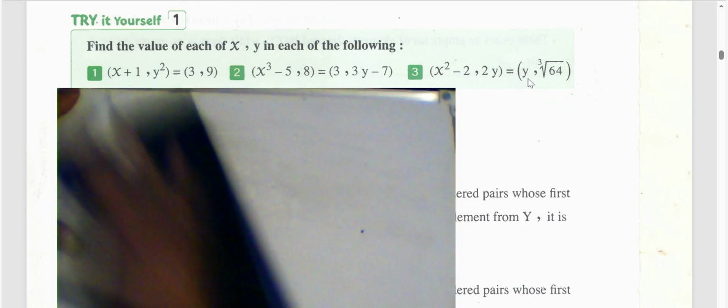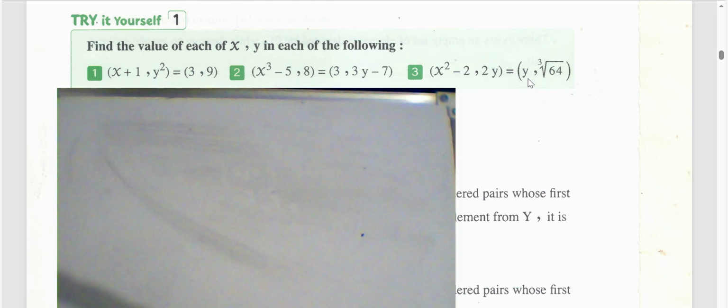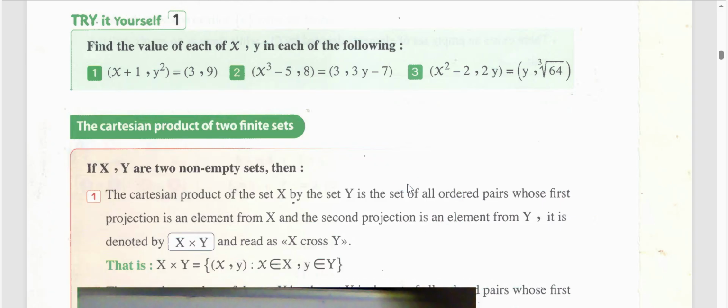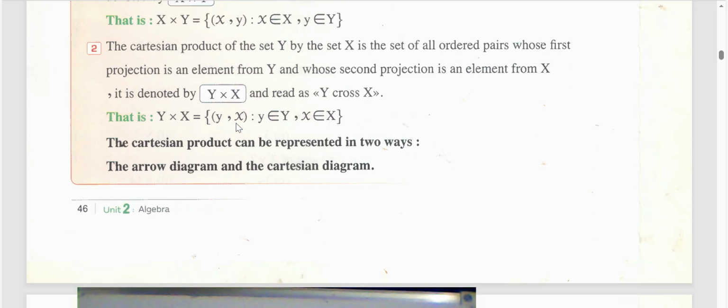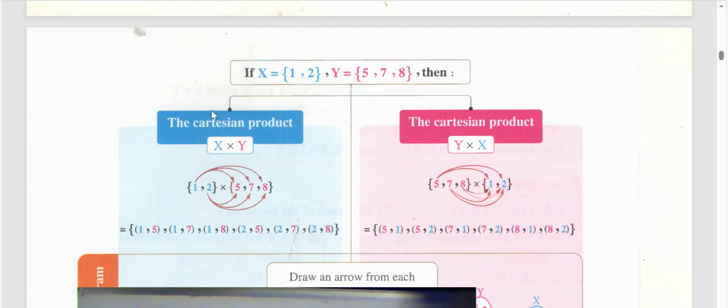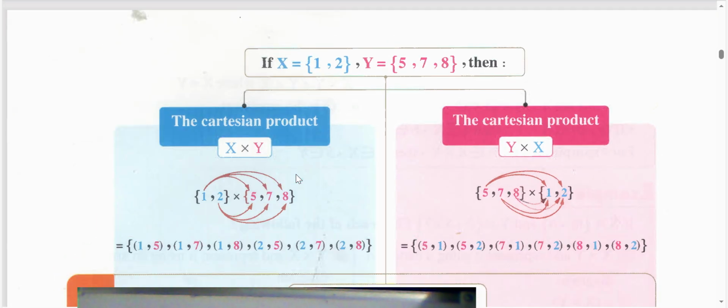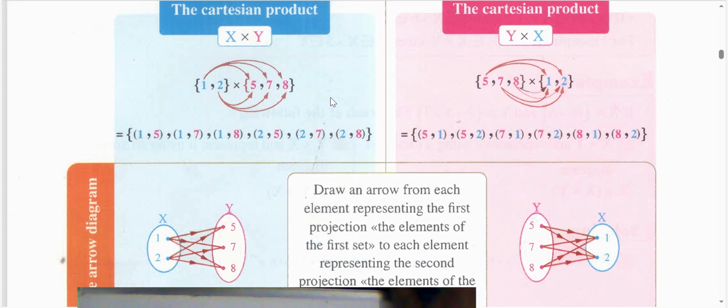Okay, understood. Next question. Listen to me about the Cartesian product between sets, like X Cartesian product with Y. You can write the ordered pair with x pointing to the first and y pointing to the second. Next, X equals the set of 1 and 2 and Y equals 5, 7, 8. It's X Cartesian product with Y. We can use the distributive property: each element in the first set, 1 with all the set and 2 with all the set also. We know X Cartesian product by Y is not equivalent to Y Cartesian product by X.